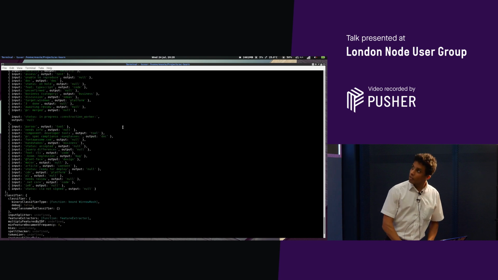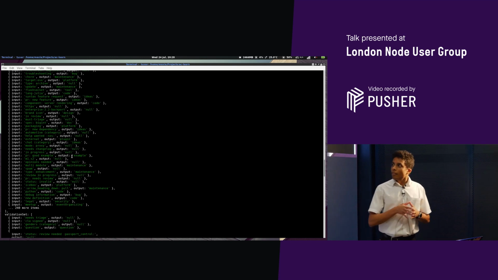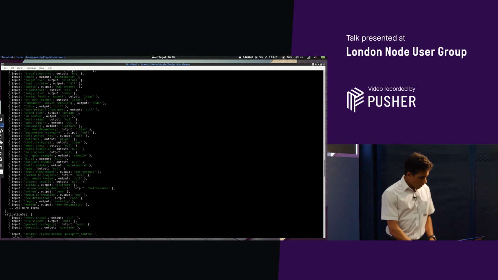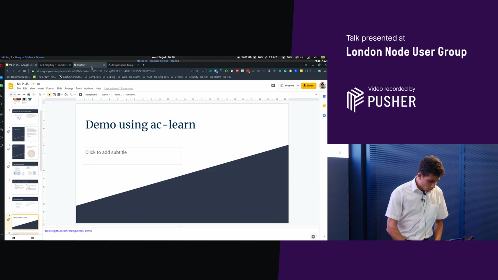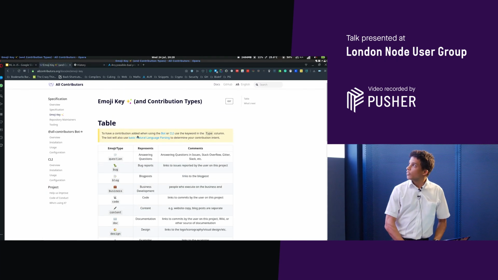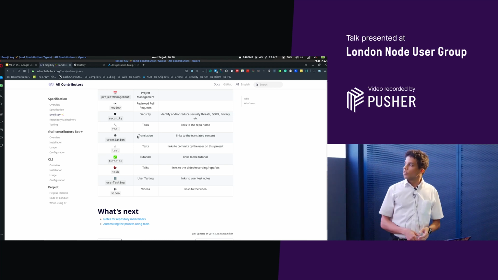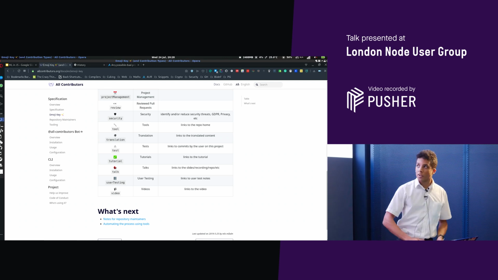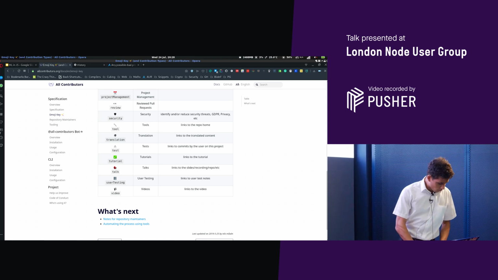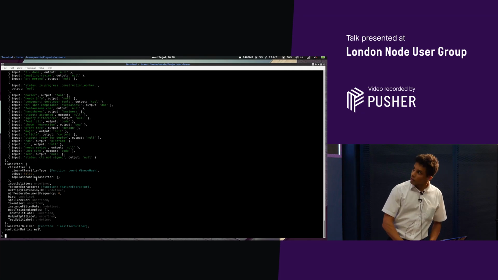So that's essentially what it looks like. You have all the data with the input being the GitHub label and the output being the answer, which is one of 28 all-contributors labels here. That's what the specification uses to classify contributions on repos or anything where you can apply the all-contributors specification. And here you can see the classifier.